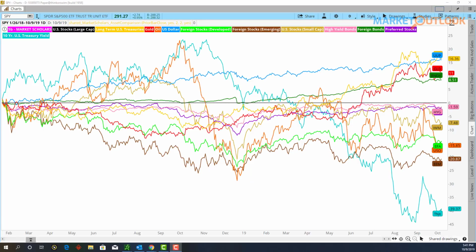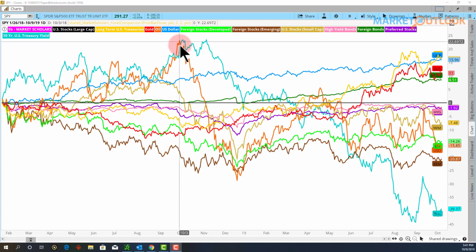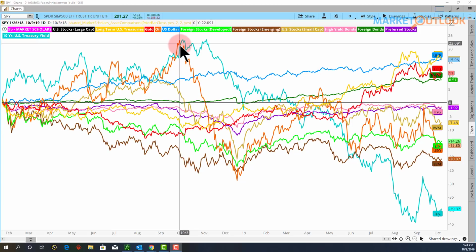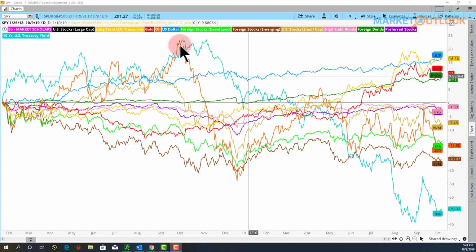All right, so I wanted to take a look at a few charts here and have you take a look. This is since January the 26th of 2018, when the market peaked in early 2018. This is the second peak the market had here in early October. From that period, you can see Treasury yields and crude oil. That's when inflation expectations peaked, and we still had an interest rate hike here. But the dollar has been bullish.